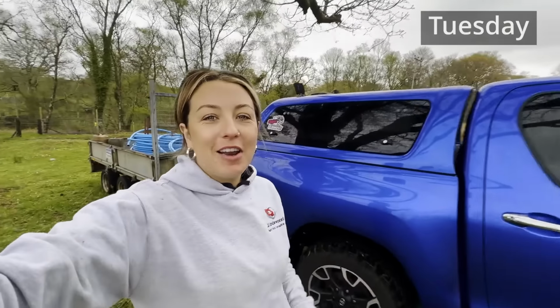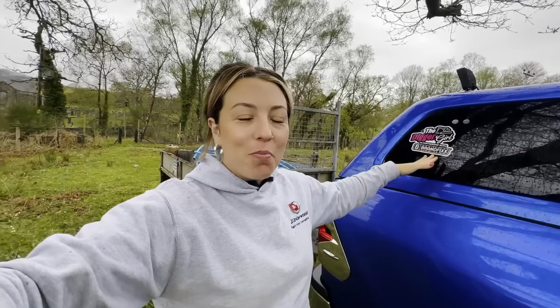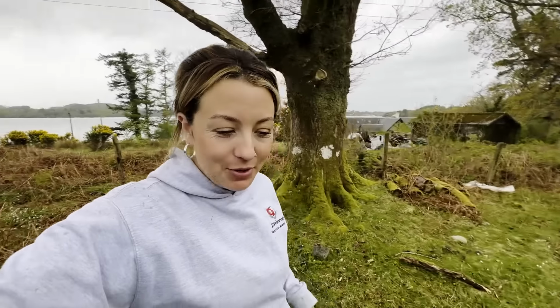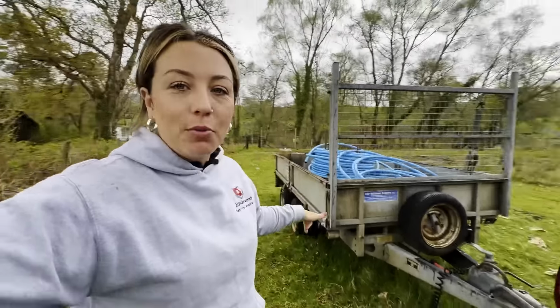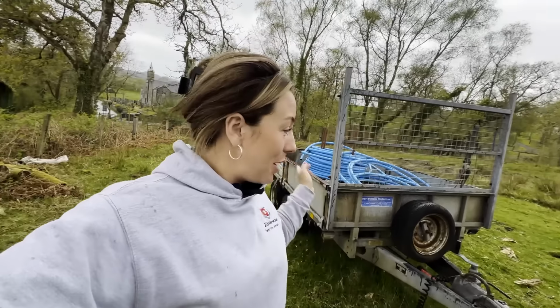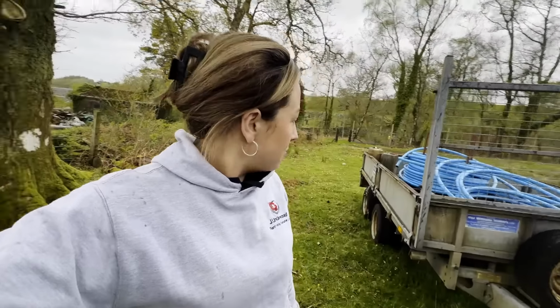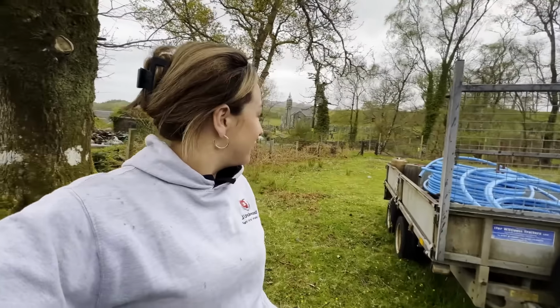We're on Tuesday morning and we are back to the grind after Scotland. I'm still recovering, I'm still absolutely knackered from it, but there's plenty to be done. So you might remember this trailer, what was abandoned in the field from when we'd done the water track last year. So I'm now taking it back along because I need that water pipe further along there. So yeah, let's get hooked up and make sure there's still air in these tyres.